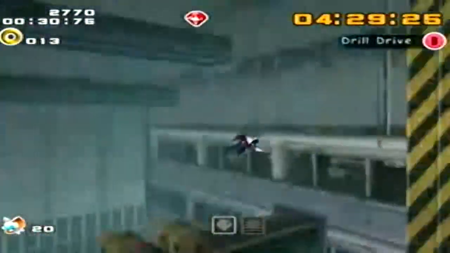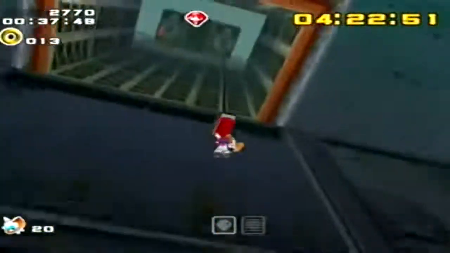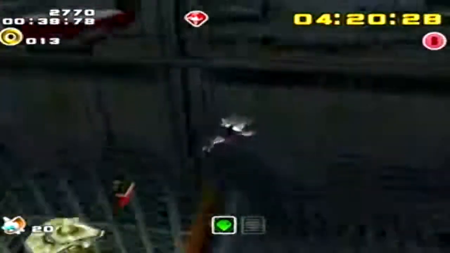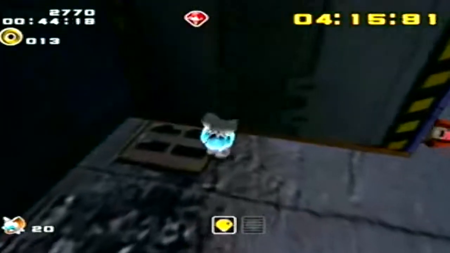Right now the blue room safes are all unlocked, so you have to hit switches like red safe, yellow safe, green safe. I'm not saying green safe. Oh crap.